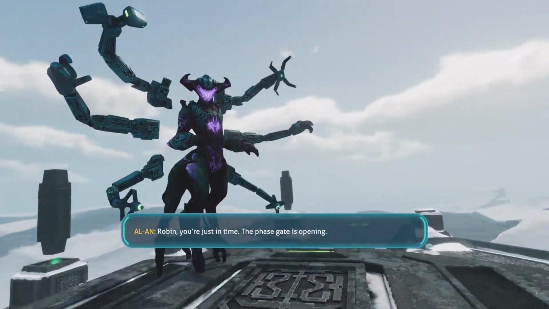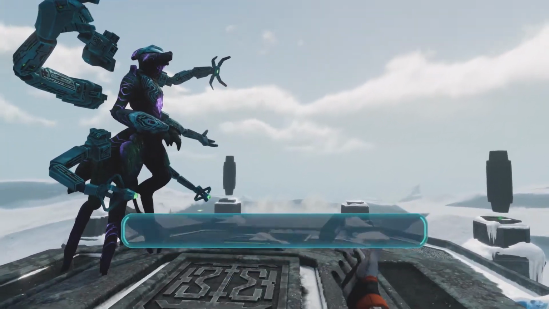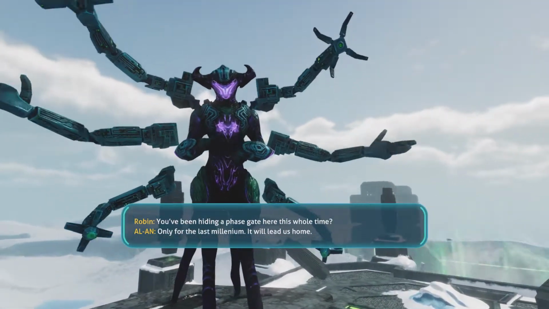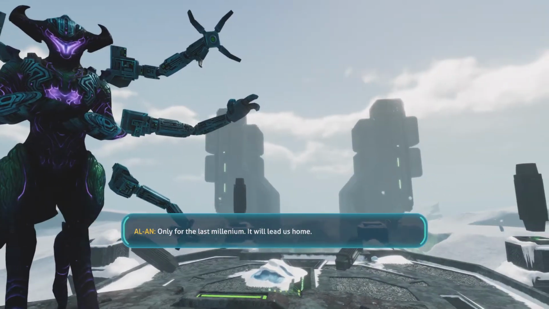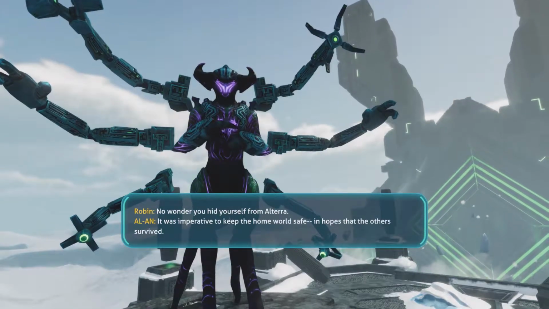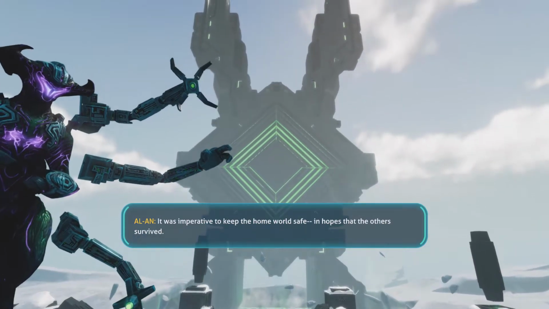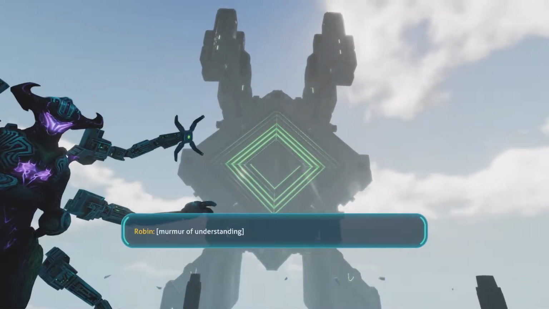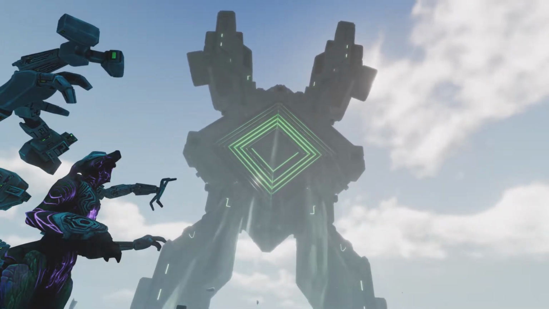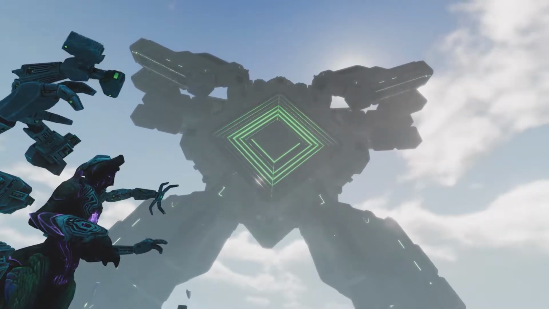Robin, you're just in time. The phase gate is opening. You've been hiding a phase gate here this whole time. Only for the last millennium. It will lead us home. No wonder you moved yourself from Altera. It was imperative to keep the homeworld safe, in hopes that the others survived. Yeah. I guess I get it. But it's been that long? A millennium?